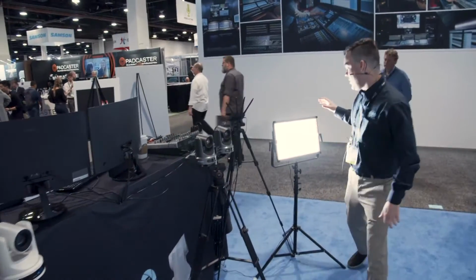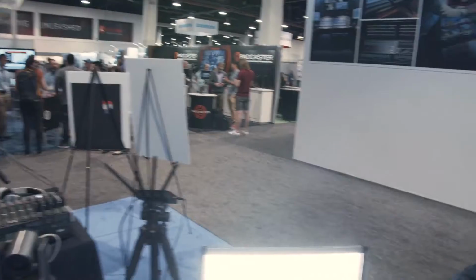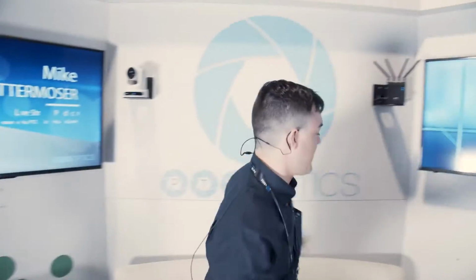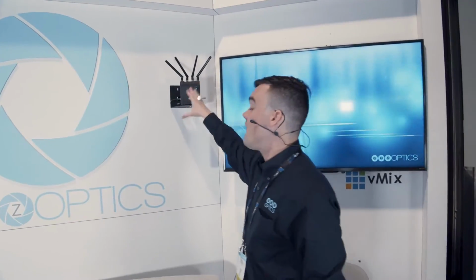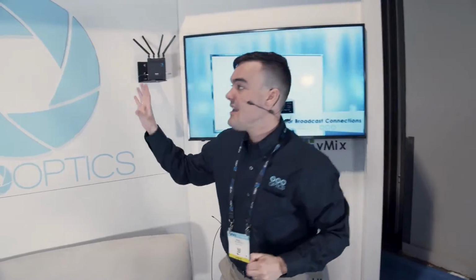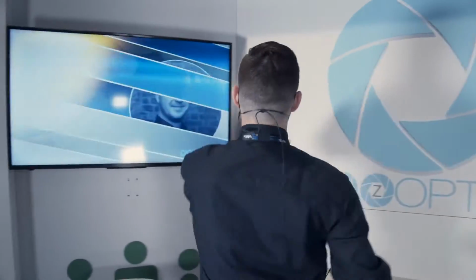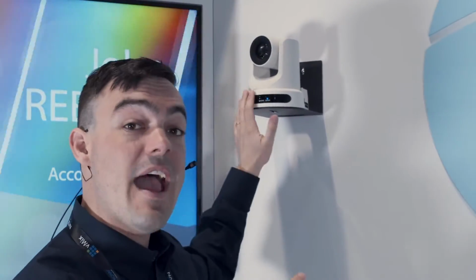One of the new things we're showing at our booth is called the wireless cable, and you can see the back of it here. It's beaming over here. This is built for the world of IP video. It allows you to go 400 meters, roughly 1,200 feet, wirelessly at 300 megabits per second. It's connecting our broadcast studio over here to our main booth. It's actually connected directly to our brand new 30x NDI-HX camera. This gives you 30x optical zoom. It's one of the most popular NDI camera models.